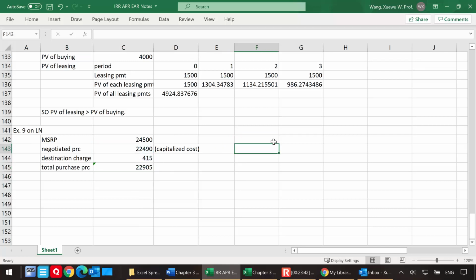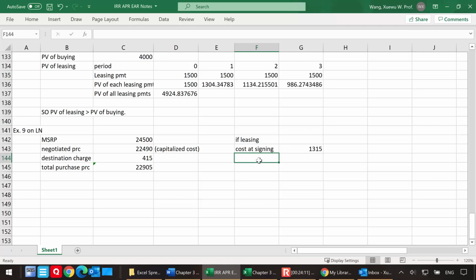Now if you lease the car, what's going to happen here? The dealer says, if you want to lease, you pay $1,315 at the signing of the lease. So that's the cost at signing, $1,315, and you start to ask, why do I have to pay this much?